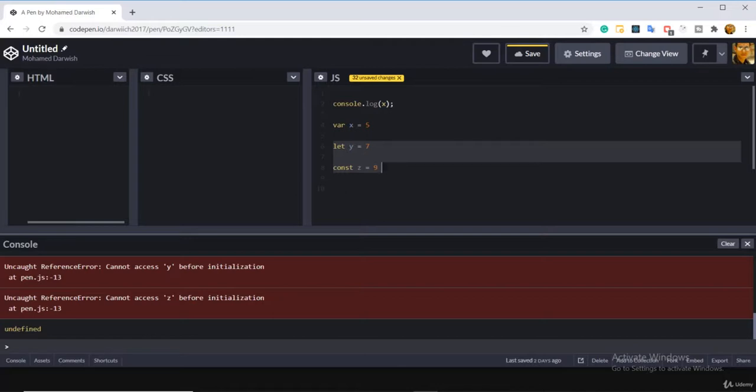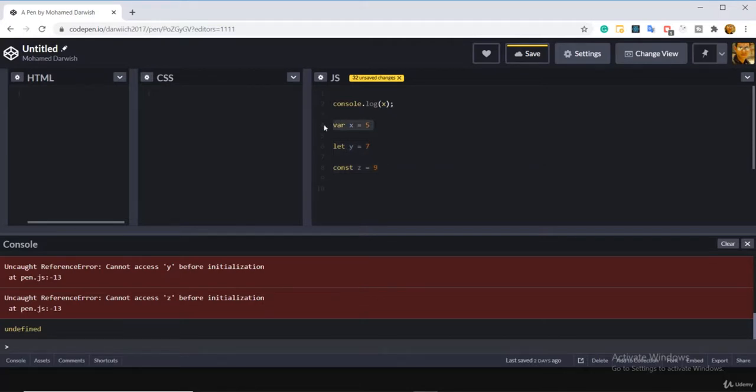Once you write a script in your JavaScript file and JavaScript starts to work with that file, it will scan that file and it knows that you have a variable called x, but it didn't initialize yet. So it got the default value, which is basically undefined. And later on, once it reaches this line, it will start to define this variable.